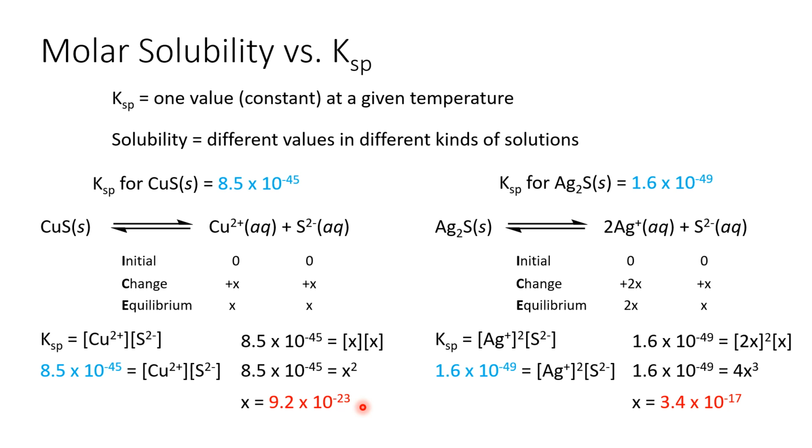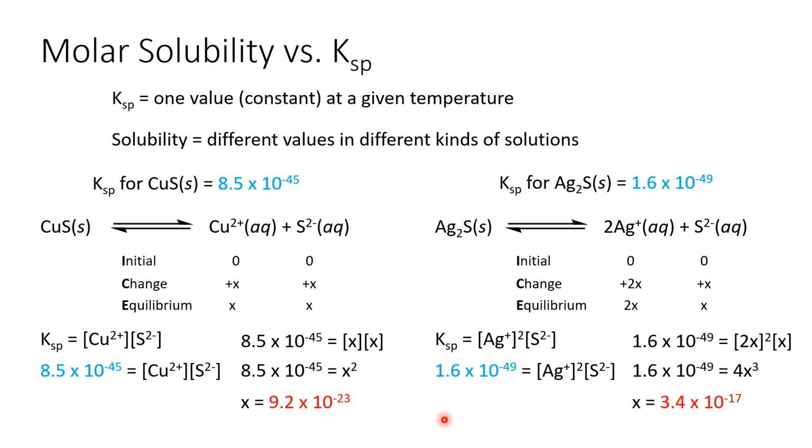So what this is telling you is that even though the KSPs, just take a look at this, this is smaller than this, the solubility in this case is larger here than it is here. So this is an example, mathematically, showing you that when an ionic compound produces a certain amount of ions, that's what's going to determine how soluble it is. It's going to affect and influence the solubility of an ionic compound.